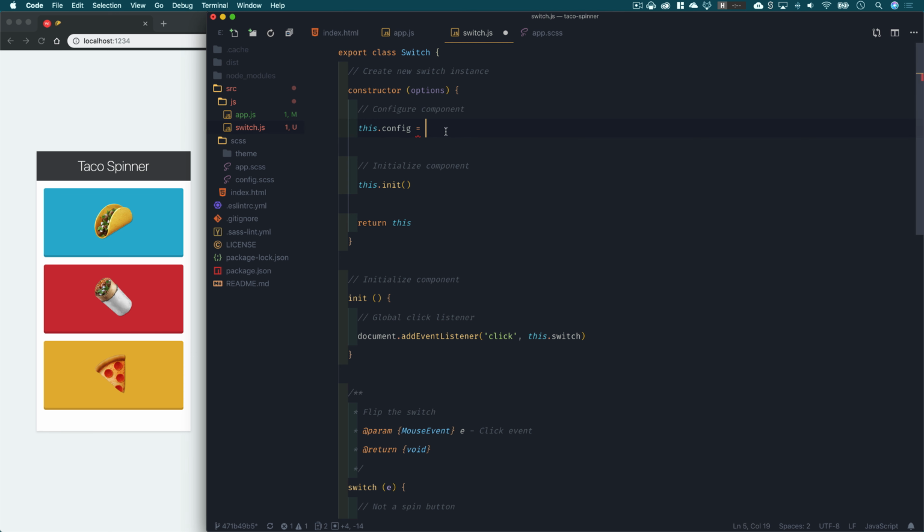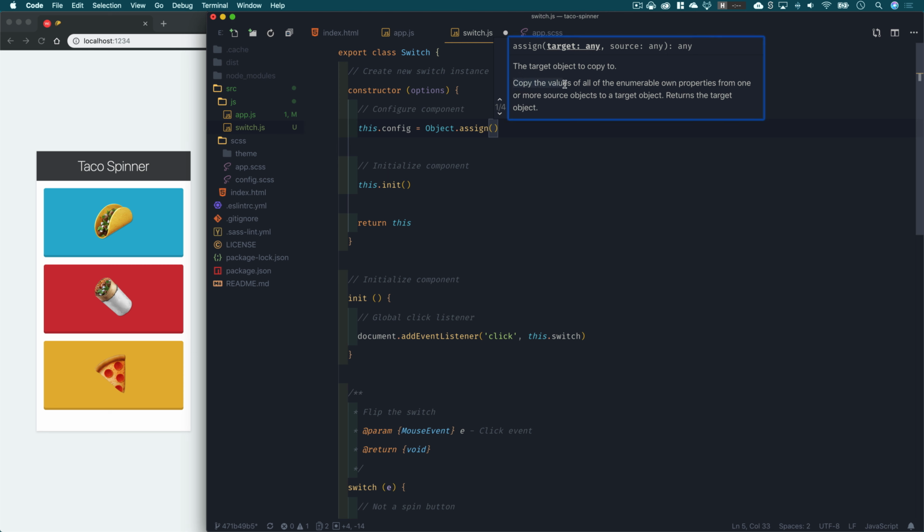But what I actually want to do is give it default options or a default configuration and then allow this options parameter to override those defaults. And there's a pretty handy method inside of JavaScript and ECMAScript called Object.assign that will allow us to do that. You'll notice in the tooltip that pops out, it says copy the values of all the properties from one or more source objects to a target object, returns the target object.